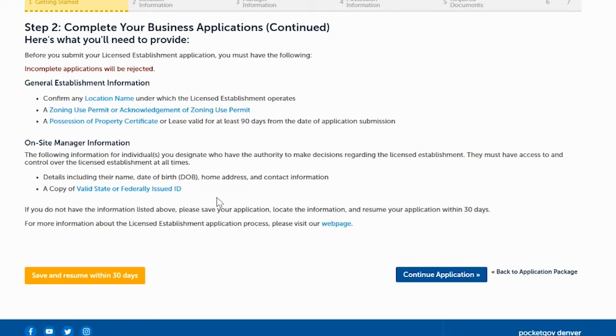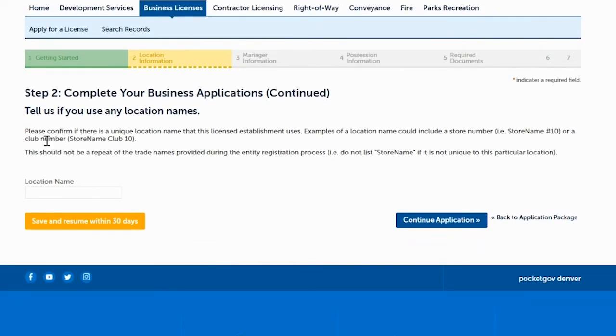And again, if you need more information, you can go to our web pages to find out more information about these documents. Otherwise, let's click on continue application. And then here we have what you could call a location name. Some businesses may have 10 massage business licenses located in the city and county of Denver, and you may differentiate them by store number 200, store number 400, store number south.